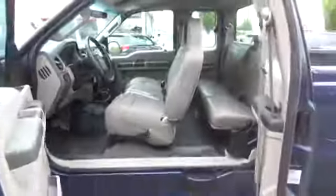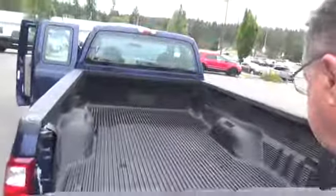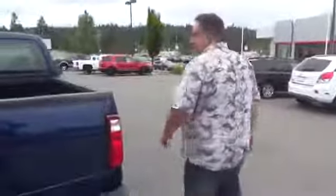Both passenger and driver's side doors open just like you see. It also has a long bed, which is the eight-foot bed, so that you can haul. It does have a bed liner in it. As you can see, it's in very good shape. It does lock. If you decide you want to put a canopy on it or anything like that for storage, you can do that. Both sides do open up.